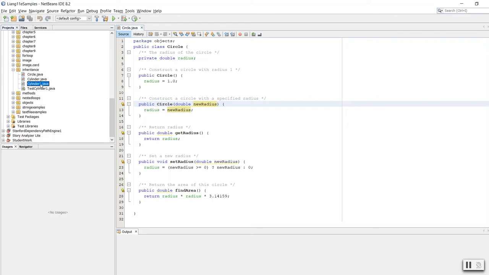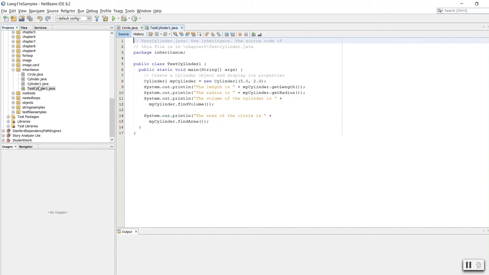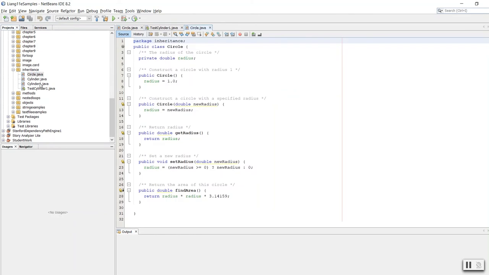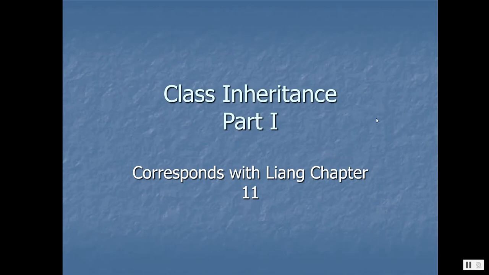One called cylinder 1, which is kind of what we're going to use to get started with talking about it. And the other called cylinder. We'll flesh it out a little bit more with something that has a little more depth to it. And then there's also this test cylinder, which is our driver class. That's the one that has the main method. So the classes that are instantiable are circle and then these cylinder subclasses, which we'll get to. So here we can start with what the PowerPoint is showing us.